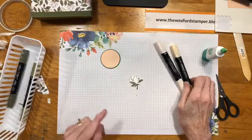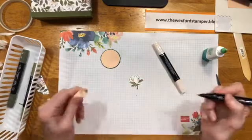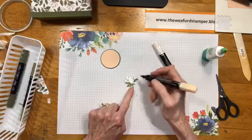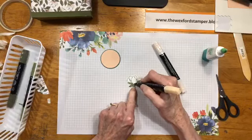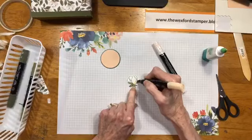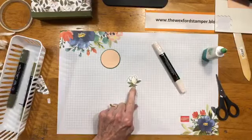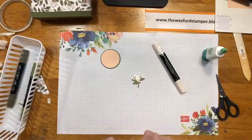All I do for the leaves is I start with the darker of the petal pink, and I'm going to use the bullet. Now here are all the petals, and I just kind of put the dark color along the base of the petals. Can everybody see that?